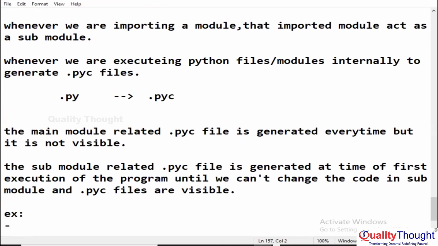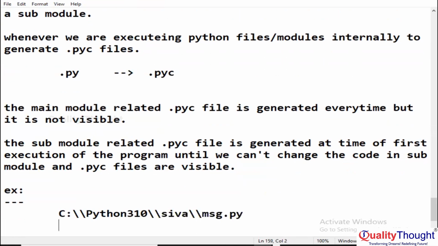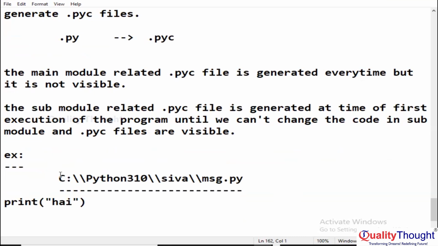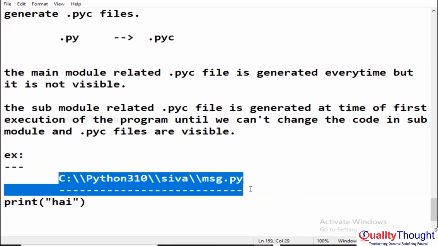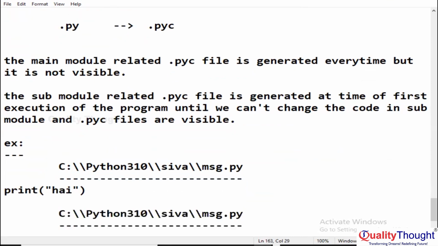Now observe very clearly, in my computer, C drive, Python 310, Shiva folder. The file name is msg.py, in the same location, but the other file name is different. Our file name is Vishesh.